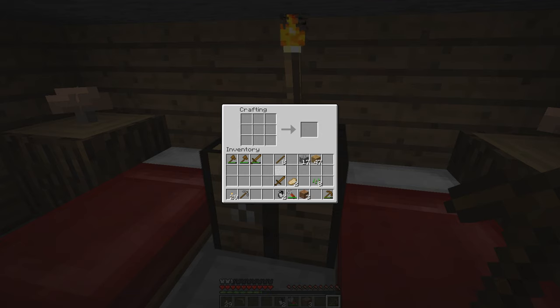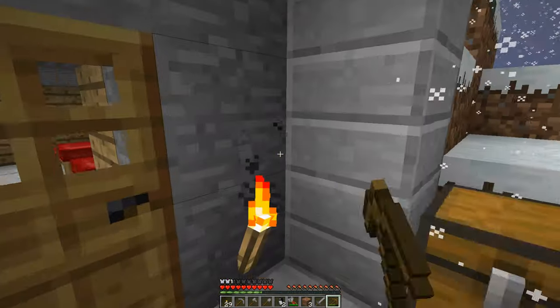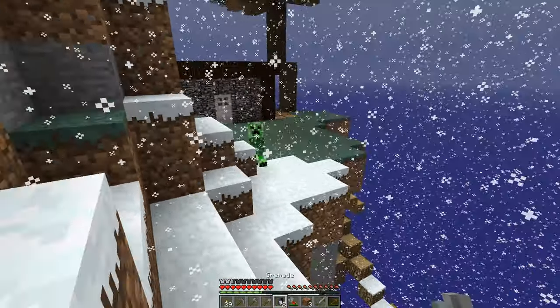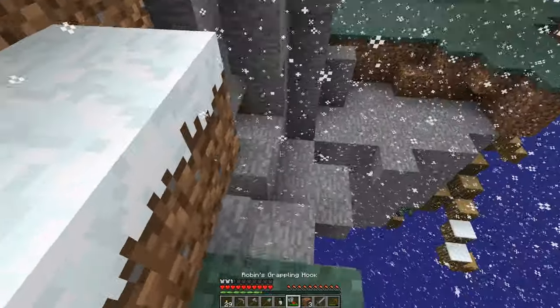Right, so that's my first stone tool. Then, oh, wrong way. My sword, then my shovel, then my axe, and then my hoe. So I got them all right now? Yeah, got them all. So first challenge completed. Let's collect the chest. Oh, creeper. That was a fairly hard explosion.